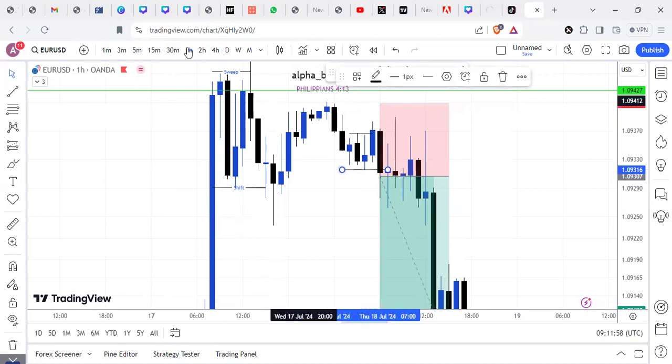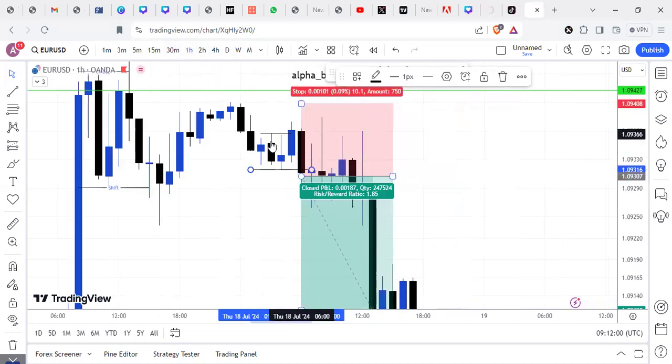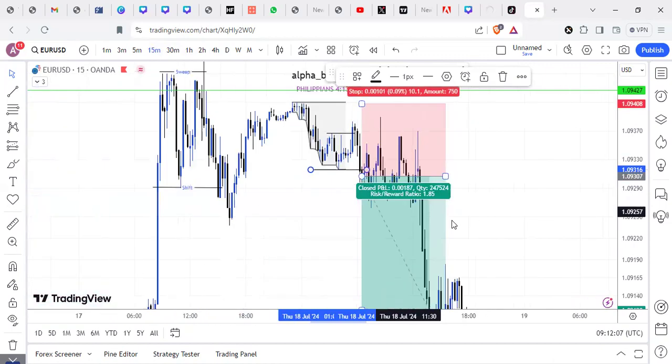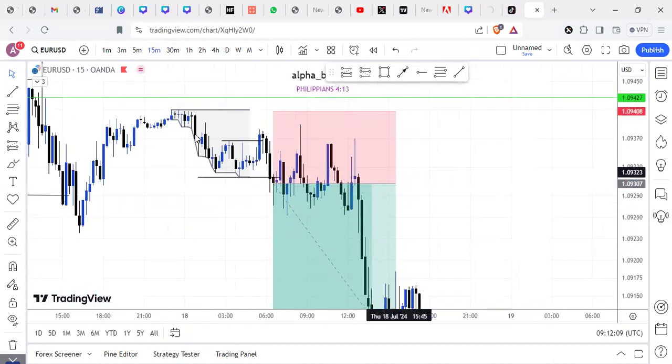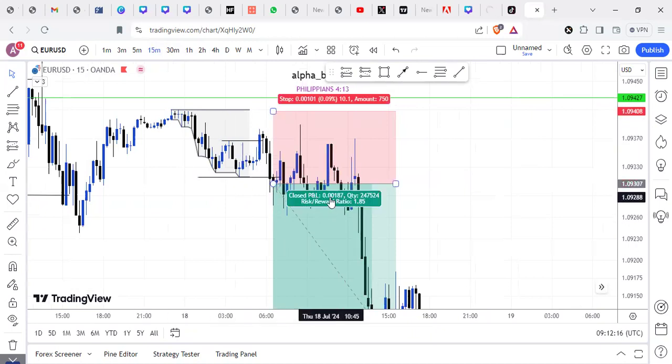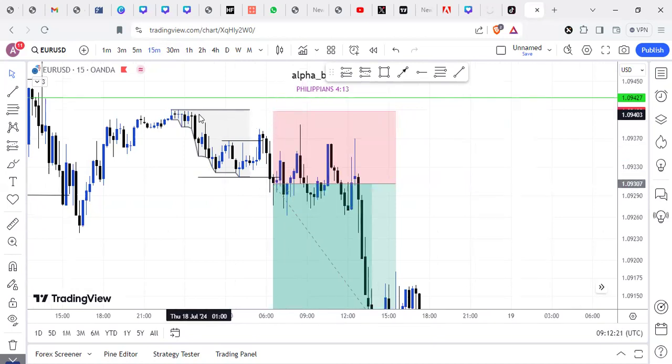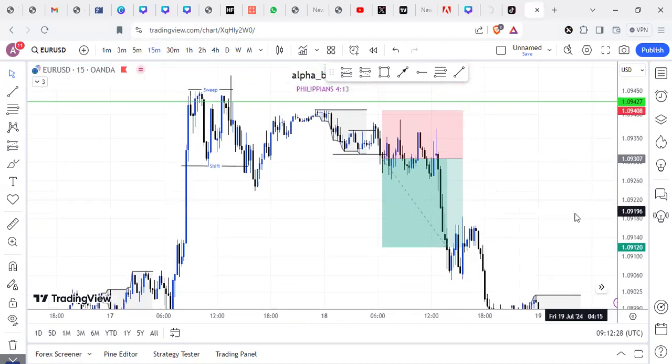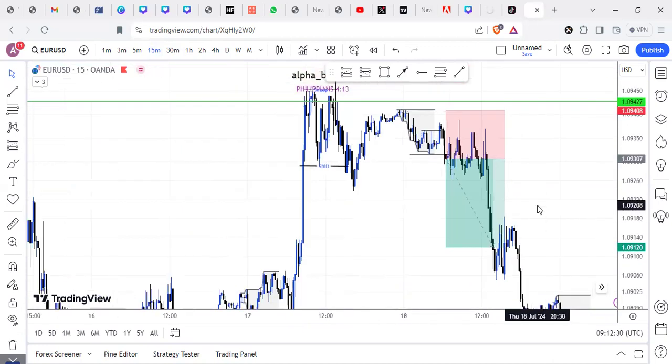Another thing that gave me some level of confirmation was that price took out this small range in between here. If you go to the lower time frame, like let's say 15 minutes, you see this small range in the Asian session. Price came and took it out, and then it broke the Asian low. Once I saw that, I took my entry here and put my stop loss up here. So there you have it. Price ranged a bit, and then it dropped into my take profit. That is how you can use this entry model.